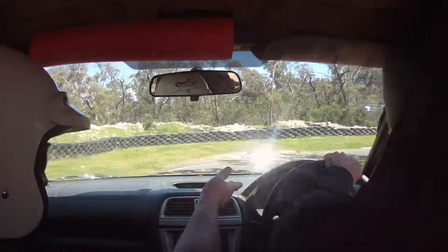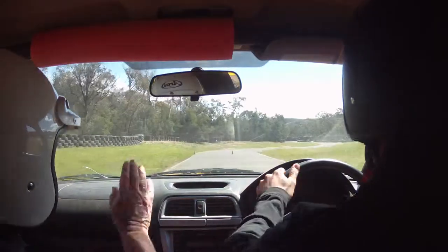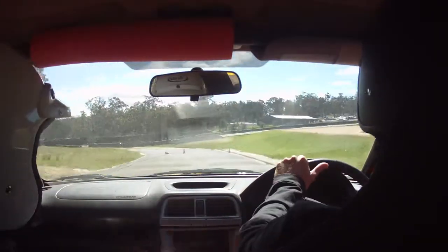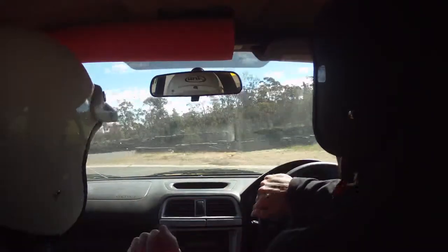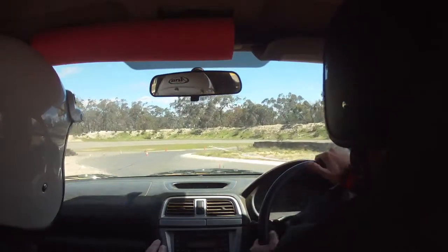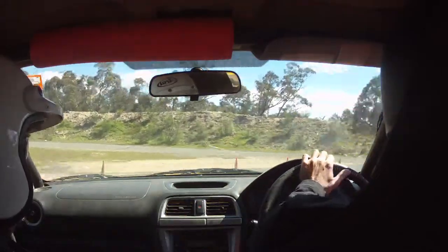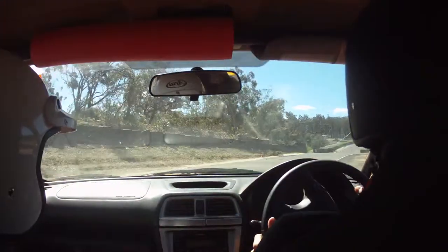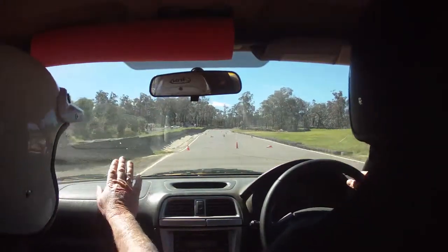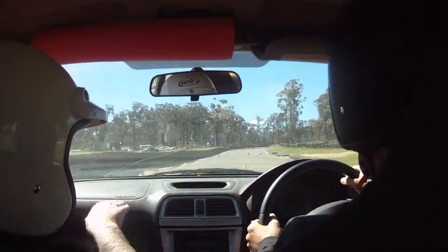That's it. Tuck its nose into the apex. Blow it out wide. Up to third if you want to. Very light on your brakes here, and then carry it through to a medium brake application and go back to second. It's got to be all done and the clutch out before you turn the corner. It's quite a tricky one. You're doing the right thing. Light to medium here. Light to medium. Back to your throttle. Wander out wide for me. And up to third. Just a nice, light brake application as we get here. Now, back to your throttle. It just puts the weight over the nose and makes the thing steer better.